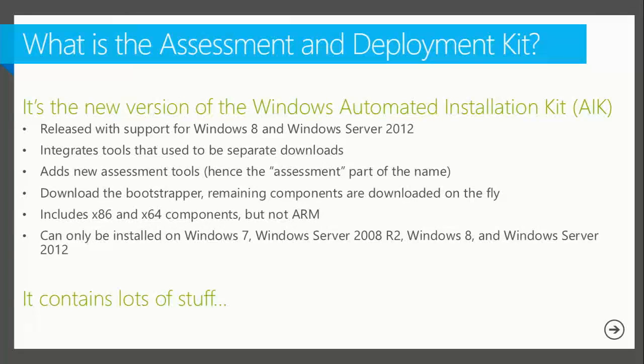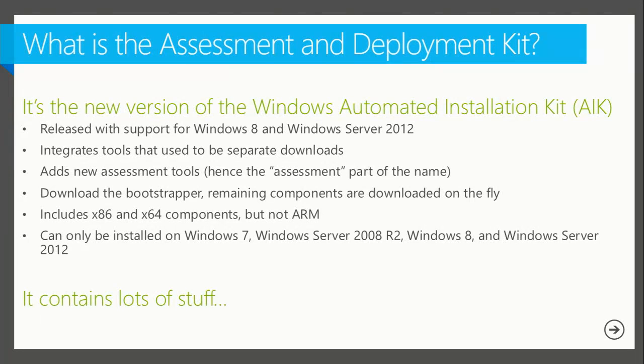So the kit itself can be installed on Windows 8. It can be installed on Windows Server 2012. Those make sense. It can also be installed on Windows 7 and Server 2008 R2. It's not supported on earlier versions of the operating system. So if you're still running Server 2003 or Server 2008, you would need to find a new server to install the ADK on that's running at least Windows 7 or Server 2008 R2.